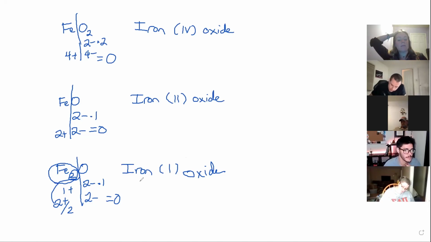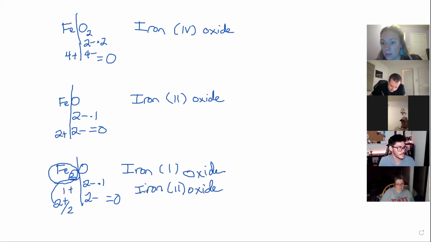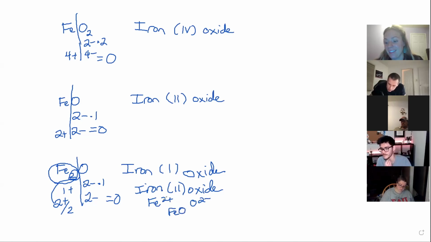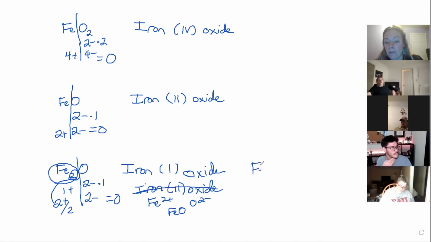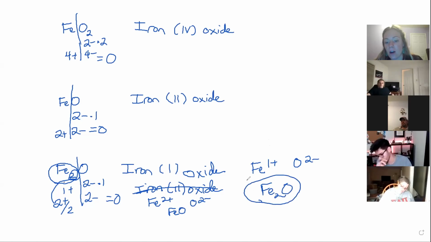And a lot of people will go, well, I don't think that's right. I think it's iron 2 because there's 2 here. So it should be 2. Well, one way you can check is to go backwards. Let's write out the name iron(II) oxide. Iron would have a 2 plus charge in this case. Oxygen would have a 2 minus. Flip flop, we get FeO. It's not the same thing, so it is incorrect. This one, iron(I) oxide, would be Fe with a 1 plus, oxygen with a 2 minus, flip flop, Fe2O. Ding, ding, ding. They are the same. So you can revert in the other direction.